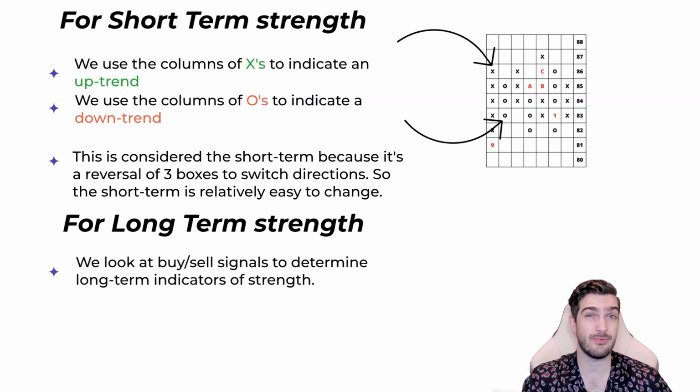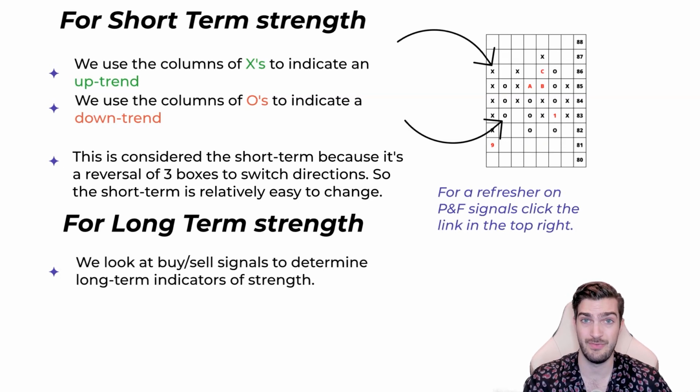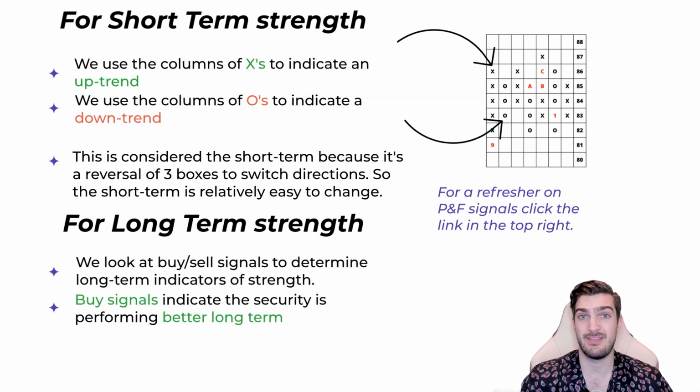If you need a quick refresher on that, we do recommend you take a look at our point and figure buy and sell signals video. But for what we're focusing on today, we consider if we see a chart that is in a double top breakout or in any buy signal, that indicates that the security is outperforming long-term compared to what we're looking at.